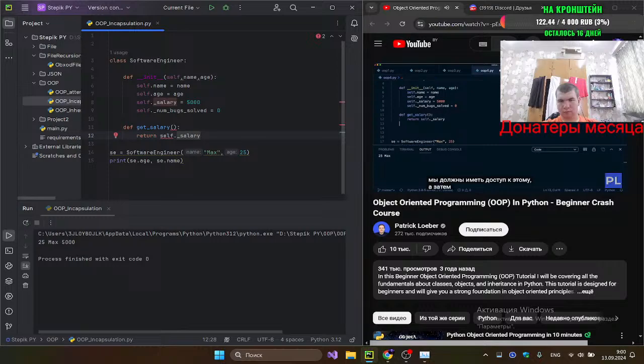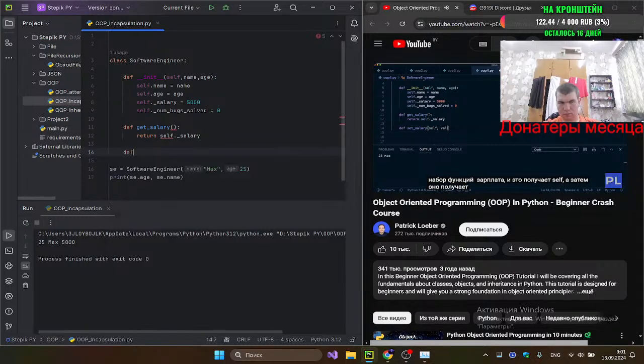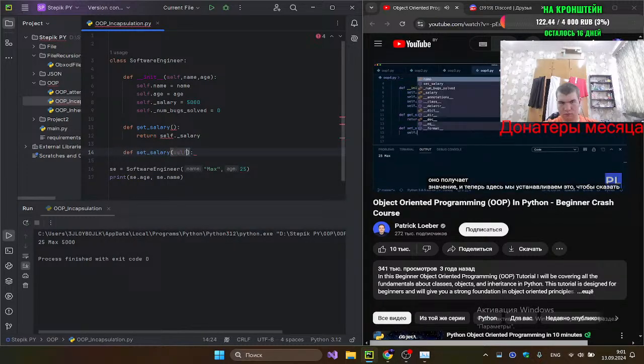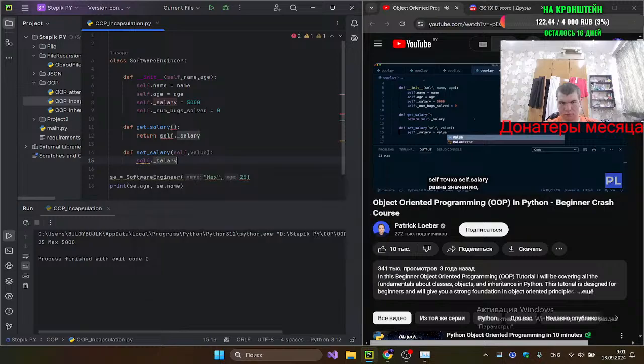And then also from the outside, our HR department should be able to set the salary. So we define a function set_salary, and this gets self, and then it gets a value. And now here we set this, so we say self._salary equals value.